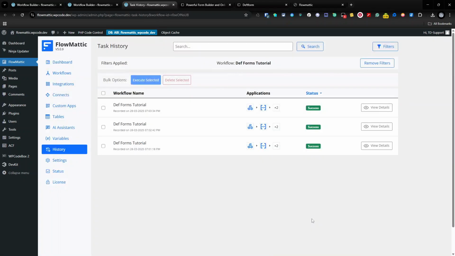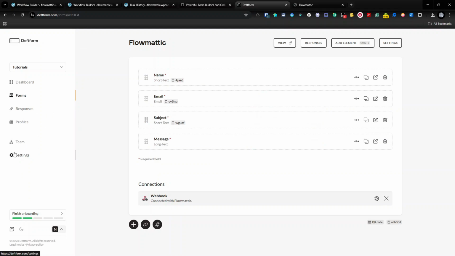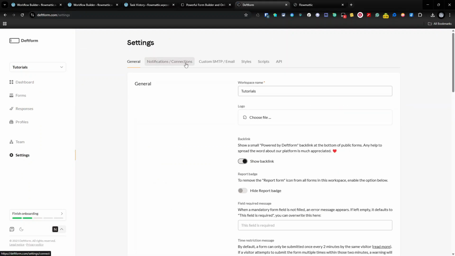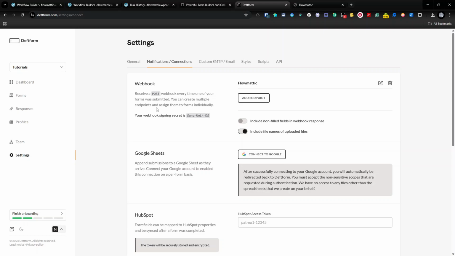And if we were to have more than one form, or we accidentally sent the form to the wrong webhook from the wrong workspace, that would have a different key over in DeftForms. So each workspace has a unique signing secret, and if it was accidentally sent from one to the other, they wouldn't match, so they wouldn't continue. And this allows you to use your form securely with FlowMattic. You know that if it has this key, it's come from here, or somebody knows this key and is using it to bypass your form checking.